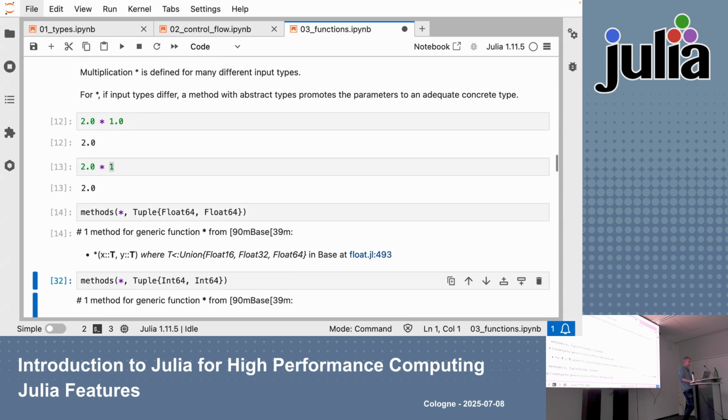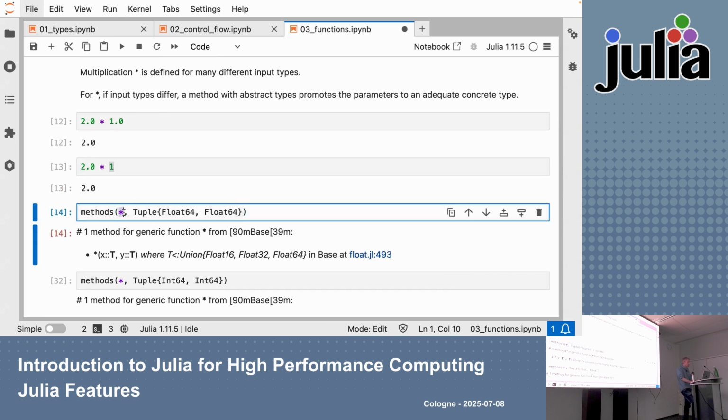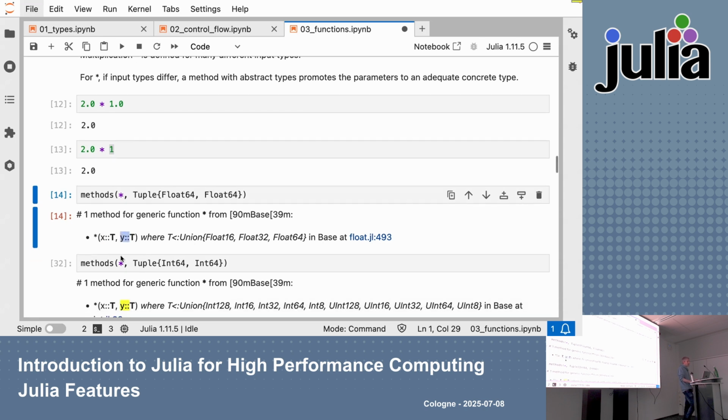And now if we check which method is called for the multiplication, if we have two floats, then we see it's using this method with parameterized types, where we have either Float16, Float32, or Float64, and both of our parameters have the same type.